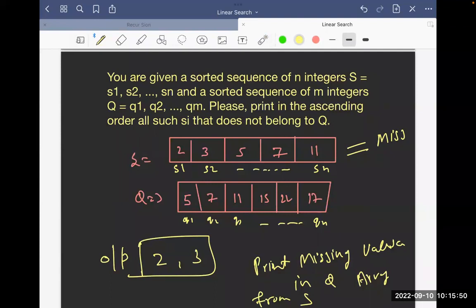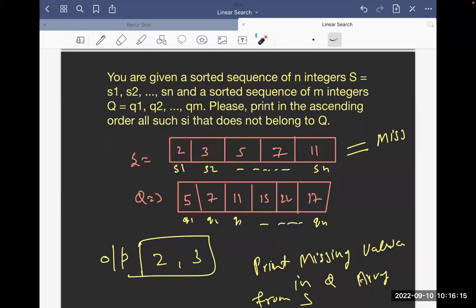Now please print in ascending order all such Si, meaning we need to print all those values which don't belong to Q. There are common values, right? 5, 7, and 11 are found in both. But 2 and 3 are the values which don't lie in the Q array.